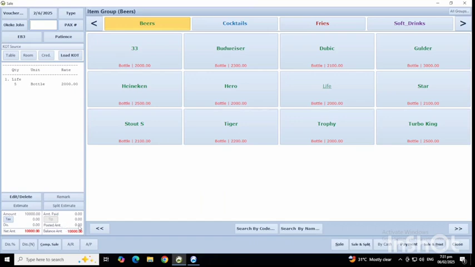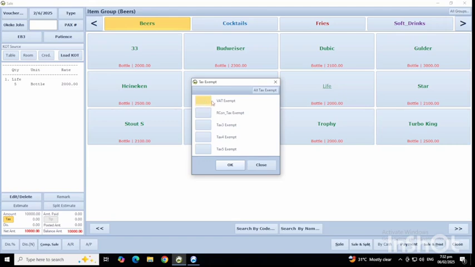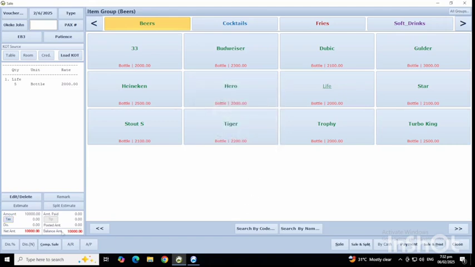Posted amount is 0 because nothing has been posted to the room. Tip, we did not activate tip. That tip will show here. So if the waitress gets a tip, they can pocket it or do whatever they want. Tax, we're not trying to talk about that, but you can exempt any tax here if you want to. Now discount, we come down here. This is the net amount the person is supposed to pay, which is 10,000. Balance amount is 10,000 because he has not paid anything.